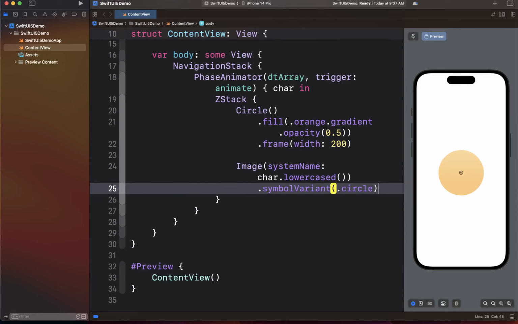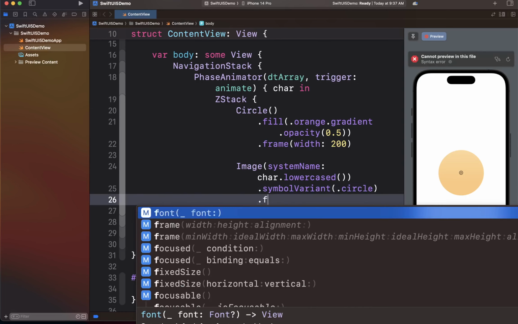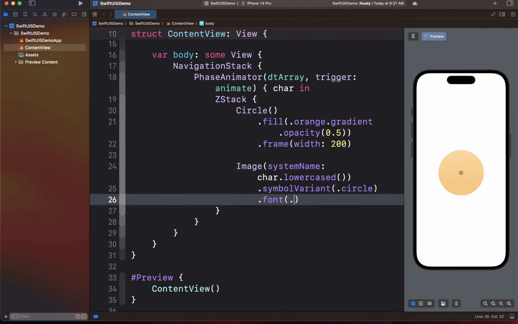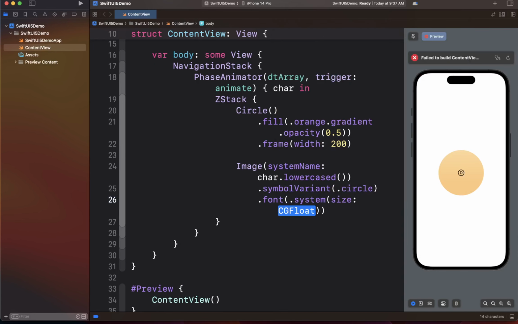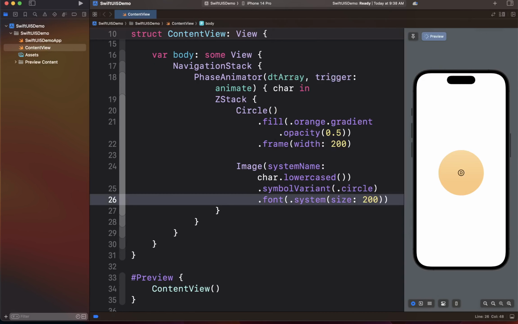Okay, so our symbol is really small. Let's go ahead and adjust the size using the font modifier, and we're going to set the system size of 200 points, so it takes exactly the same amount of space as the circle itself.